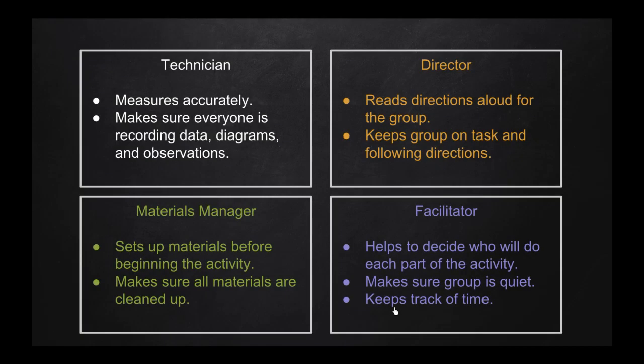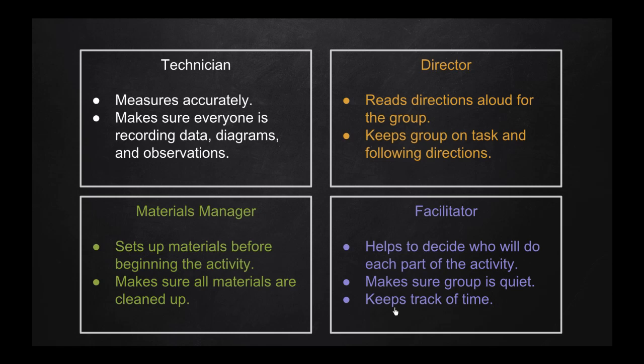Some suggested roles. Classic group of 4. If you're not in a group of 4, some will have to absorb some of the roles of other titles. But you might have a technician, a director, a materials manager, and a facilitator. But the goal here is that we have somebody who can ensure that we're collecting data accurately and know how to make graphs and things.